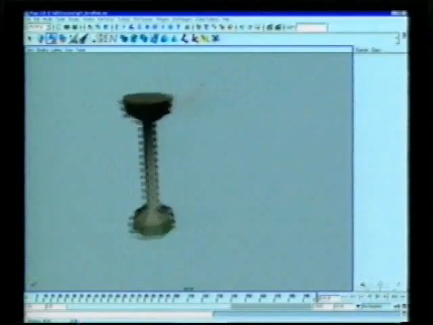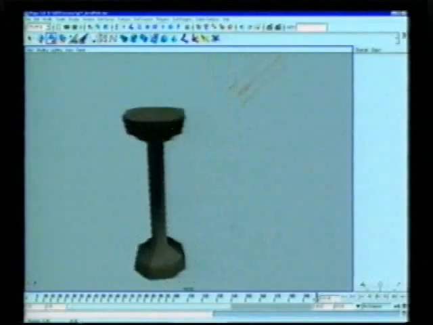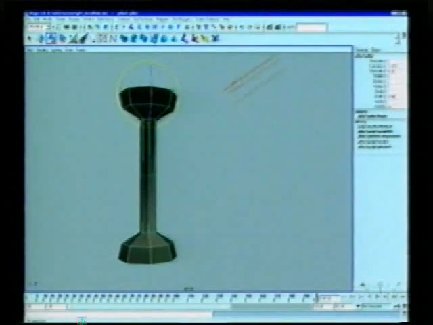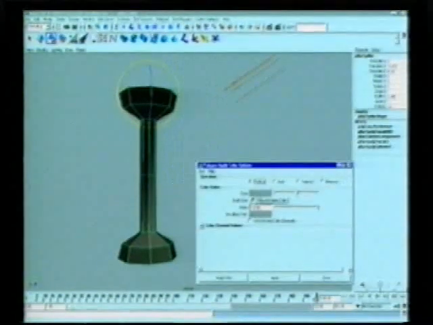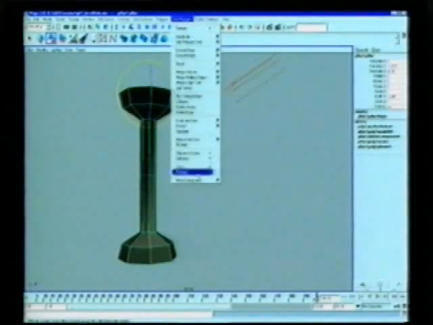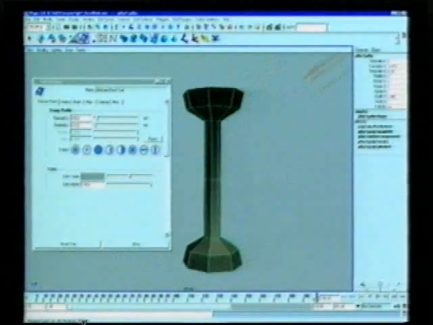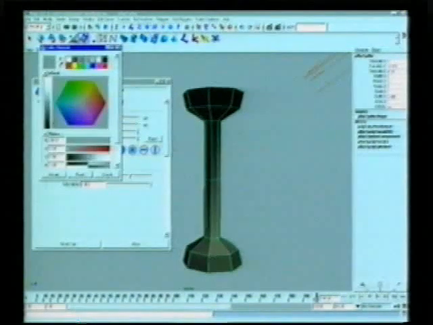Now we can take this a step further and actually get in there and paint color per vertex values. So under Edit Polygons, Colors, there is Paint Vertex Color Tool. There's also Apply Color, which is basically selecting and just applying a color through here. The Paint Vertex Color Tool works a little bit better, or more dynamically, in that you can paint right onto the geometry. So let's select a color value here.